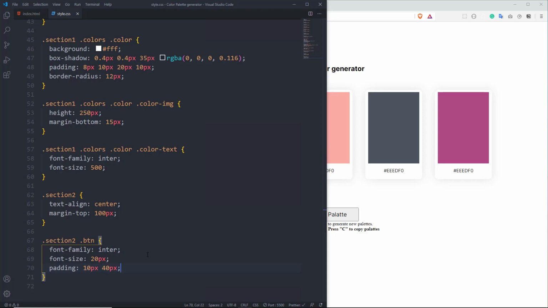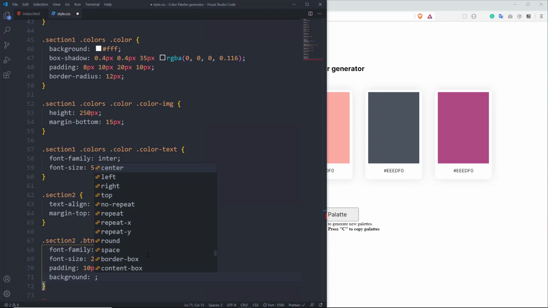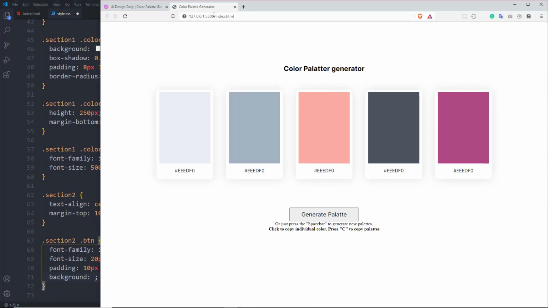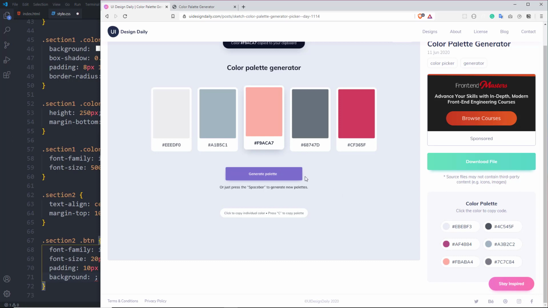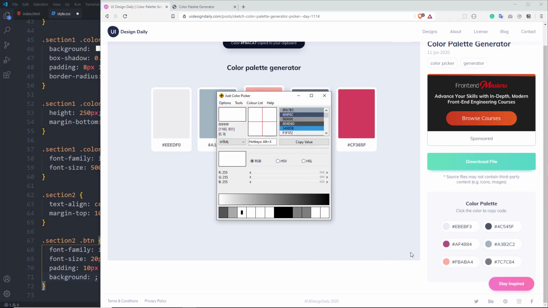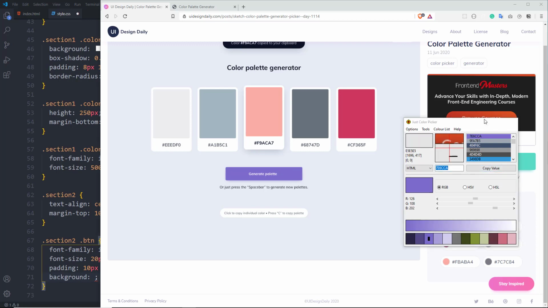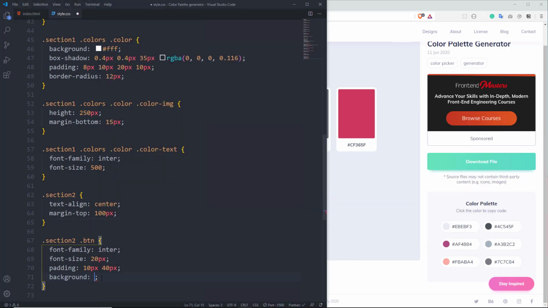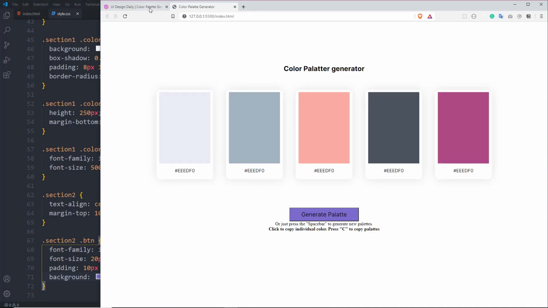And now, simple as that, we can give it a background color. So let's get the background color. Let's quickly go here. They pretty much don't give all the colors. That's the only issue that they have. So that's why I have a great tool with me called Just Color Picker. I'll leave this in the description. You just have to come right here, and whatever color you want to select, press Alt and X, and you get the color, and you just copy that and use it wherever you want, right? So you can paste it somewhere like that. It's going to change its color, and if you see, that's the white color.